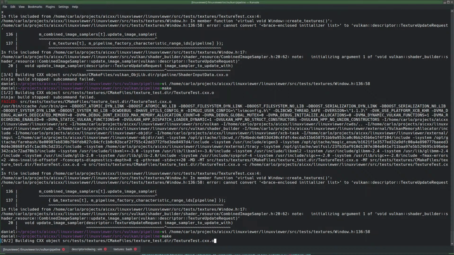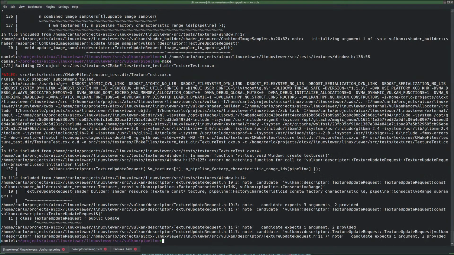So now it's going to tell me why it can't create it. No matching function for call to texture update request. Candidate texture pointer. Oh, I need to pass in consecutive range.